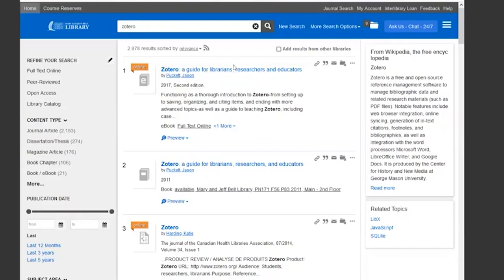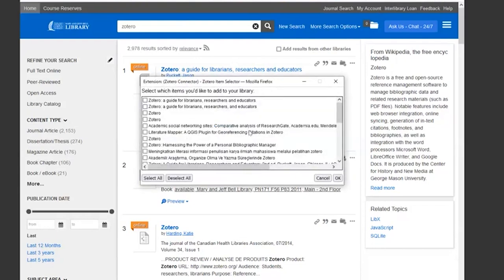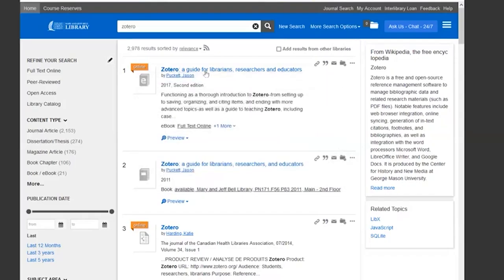So I can save those citations in two ways. I can save the way I did before, by using a results list like this and selecting the citations from a folder. But that's probably not always the way we're going to want to do this. You may rather look at each individual item first and then decide, is this an item that I want to include in my research? So you can instead click on the information for a particular result in your results list.